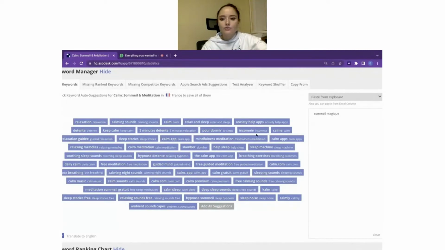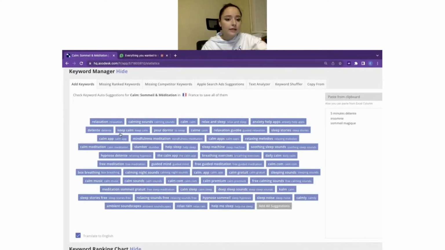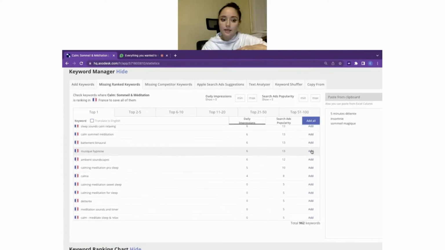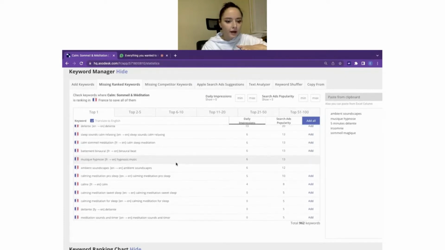What I also like, I will just try to find maybe this also in French. We can check it afterwards in our column. I see really a lot of English keywords. It's actually almost always the case that when the application is popular, you will find a lot of English keywords in it. Maybe missing rank keywords, let's check. I like this keyword, but daily impressions are a little bit low. Embed soundscapes is actually in English. But where is my translation? Here, I find it.